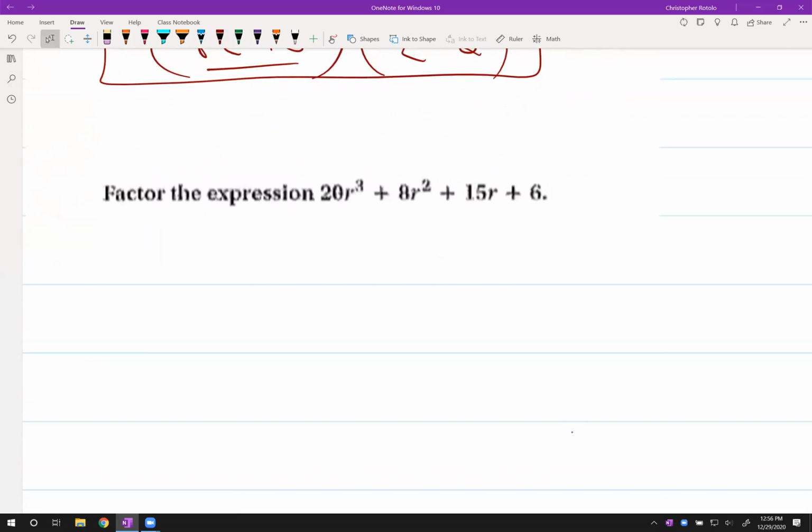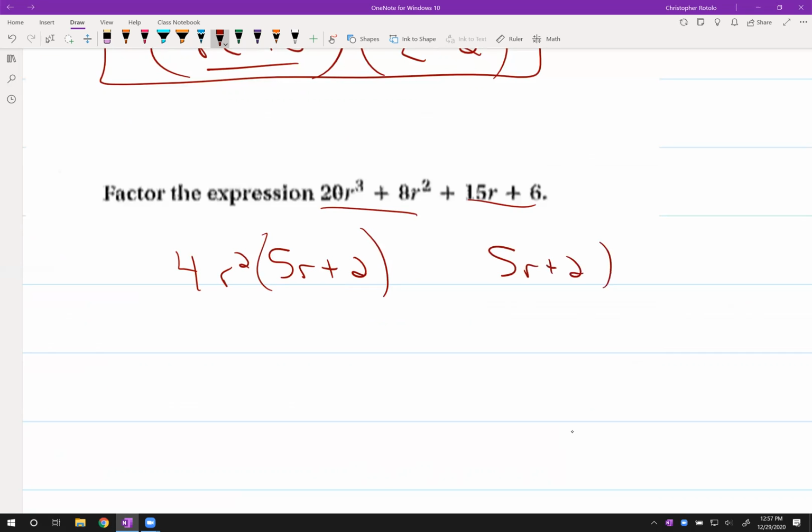All right, we're going to factor our expression again. First two, second two. Here we go, 20 and 8. Let's see, that's divisible by 4. Let's go with r squared. So I get 5r plus 2. I need 5r plus 2. So 15 divided by 5 is 3. So I think this is 3. 6 divided by 2 gives me 3 as well. Okay, so that works. See how that's really nice to write out, that it does work, and gives us kind of a lead in to what we're going to do with it.